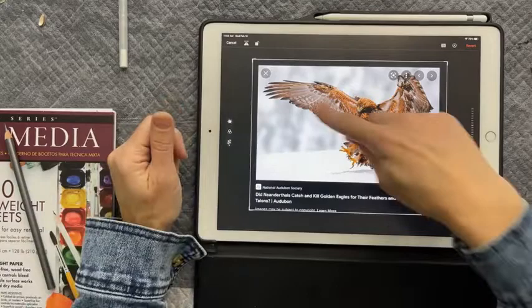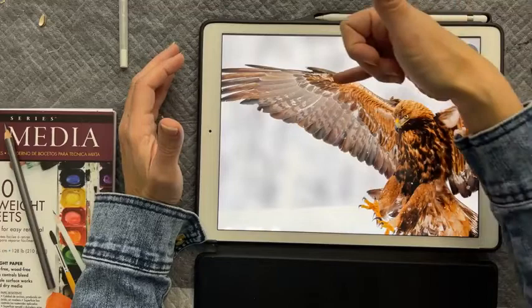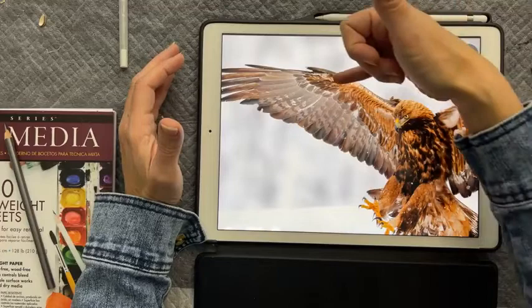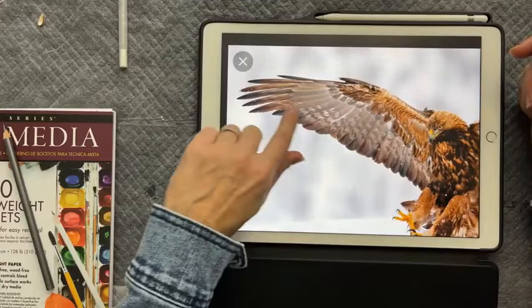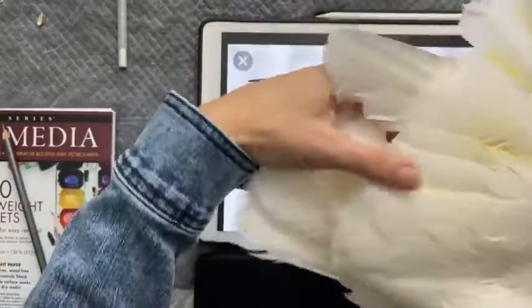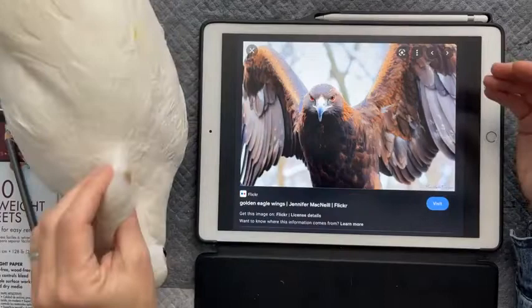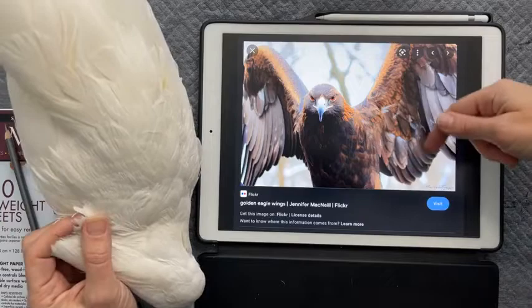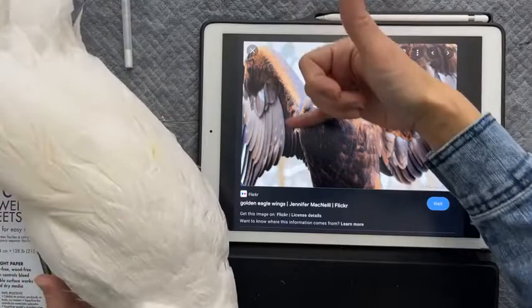So we're going to do the interior wing. The first thing I want you to notice on this actual wing is there's a bone right here, and from that bone come the feathers. Notice how tight the feathers are right here near the bone, then they get to be medium feathers in the middle, and then longer feathers ending up at the very longest ones over here. When the wings are folded, you can still see the length along the bottom and those beautiful tight feathers along the top.